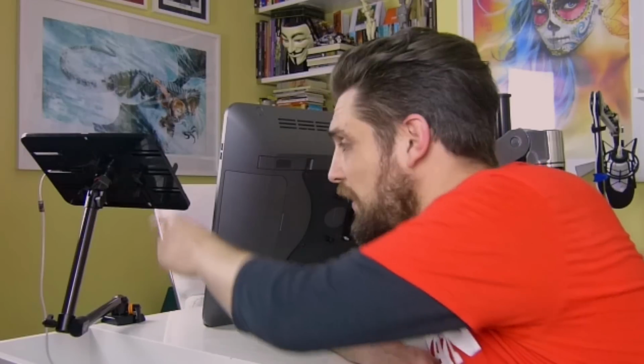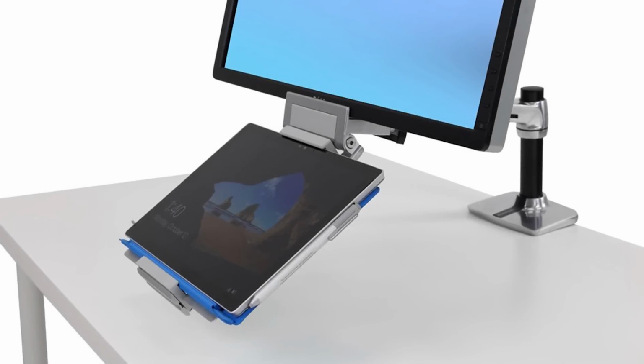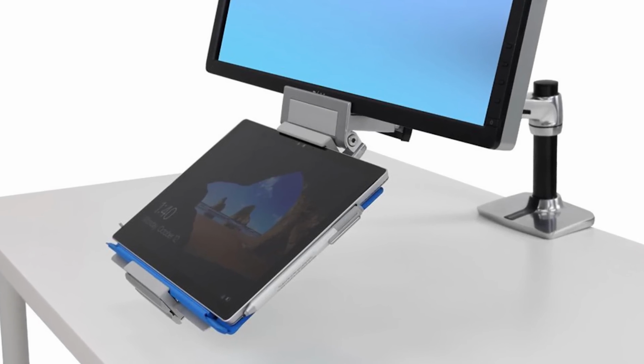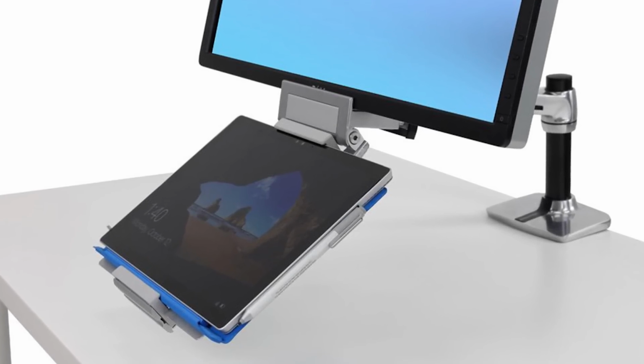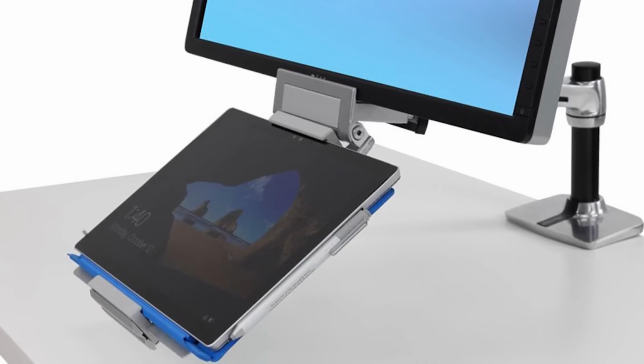Okay, so you've all seen this device before. It's my Joy Factory arm which holds my tablet. It's very, very awesome. And you've all seen this device before. This is my Ergotron arm which holds my Wacom Cintiq. But today I have a new piece of tech from Ergotron which will allow me to connect my Surface Pro or any other tablet to my Ergotron arm and my Cintiq. It's kind of mind-bogglingly good.